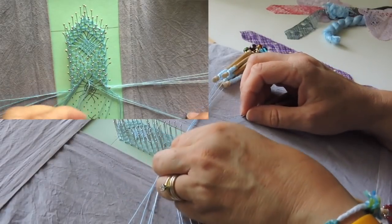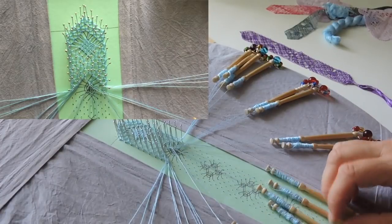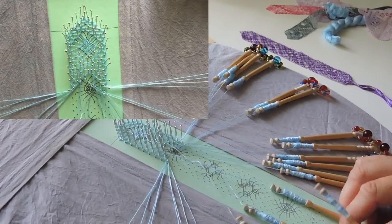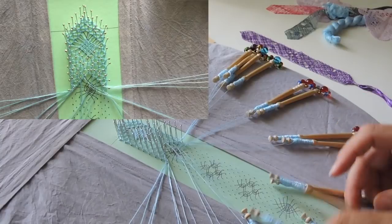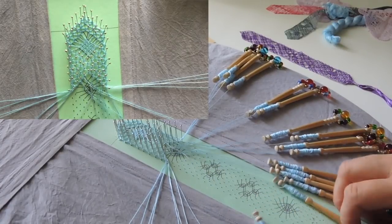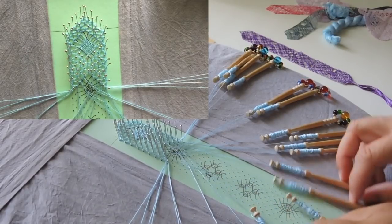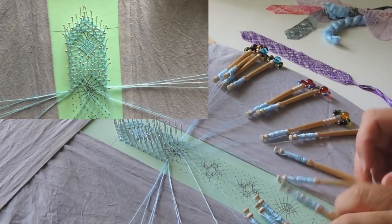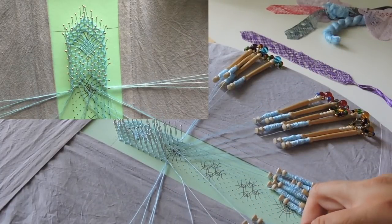Okay, so I've got my first pair of legs going through like that. Then we're going to bring the next pair through. So same as we did at the top, but it doesn't end the same way. I'll show you what happens once we get all four of these legs over. And remember, we're not twisting anything else as we're going through. So we have three sets over. We just have to bring this last set over.